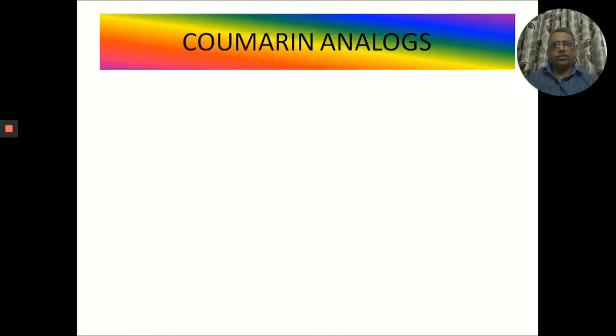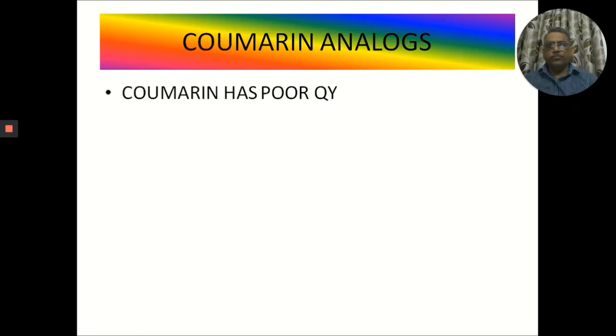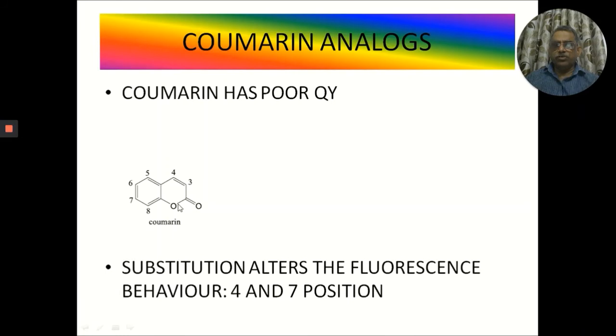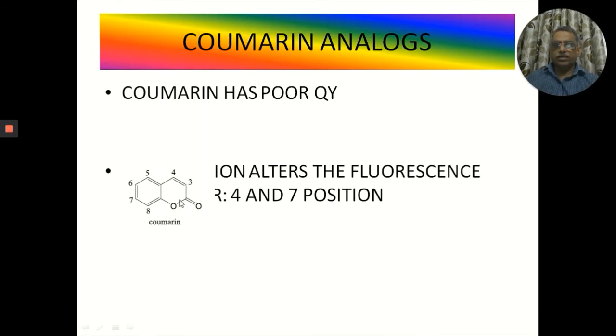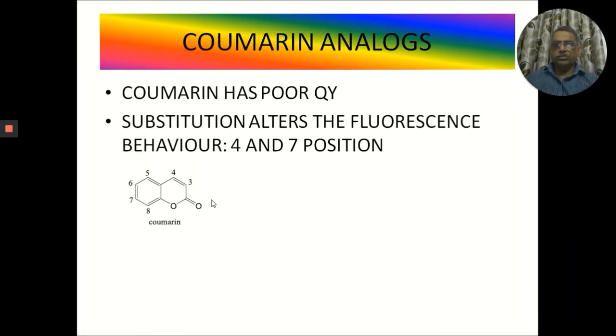They're all oxygen. So they have a large number of fluorophores available when you have the heterocyclic substitution. When you analyze the coumarin analogs, the basic molecule of coumarin has a very poor quantum efficiency of fluorescence. Now if you see the structural features, you have the oxygen heterocycle and you have the carbonyl substitution. So with the carbonyl substitution, we know that the n to pi star becomes lower energy. They always have a low quantum efficiency.